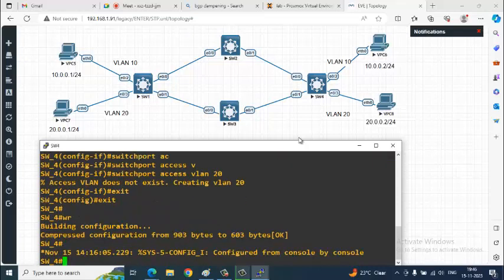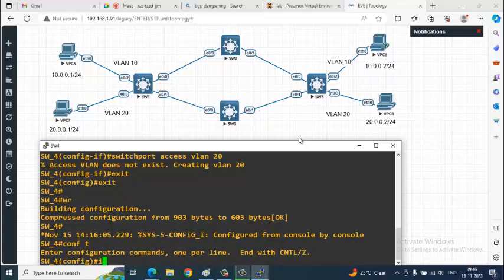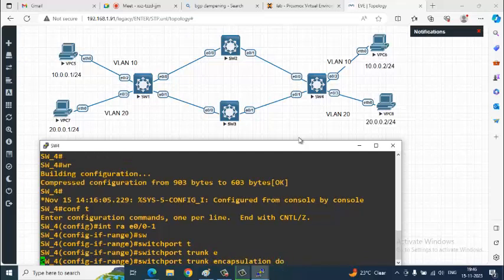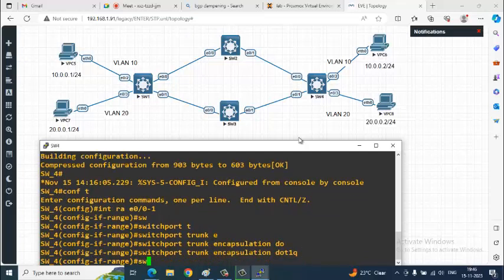Now, what is next? We got VLANs, we got interfaces allocated, but the ping won't happen because the links between switch 1 and switch 2 and switch 2 and switch 4 don't carry multiple VLANs. We need trunk to be configured. So let's go and configure trunk. Interface range Ethernet 0/0-1. You know the range command, right? Now I'm inside both interfaces, so I can say switchport trunk encapsulation dot1q, switchport mode trunk.